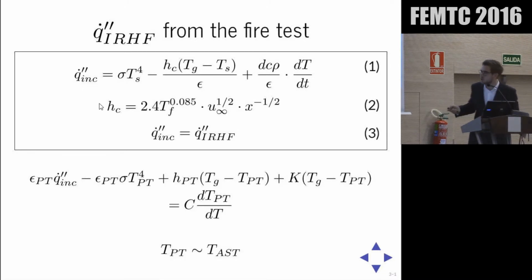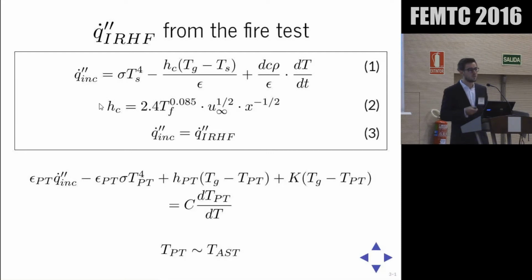The temperature TPT here is the temperature retrieved from the plate thermometer, which is an approximation of an adiabatic surface temperature. The good thing with this measure is that it can be used as an alternative means of expressing a thermal exposure to a surface without taking into account any loss or gain through the exposed body. You can also use it later to separate heat transfer programs and such.